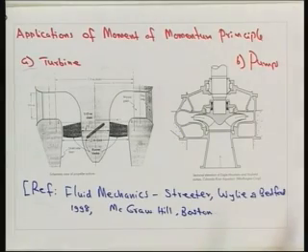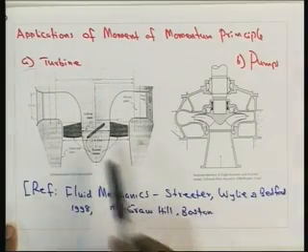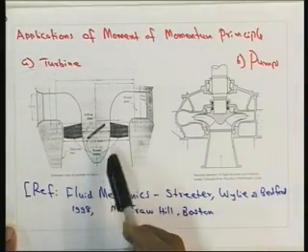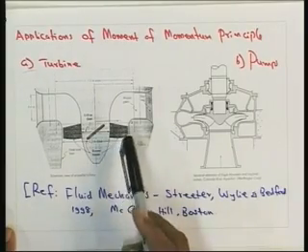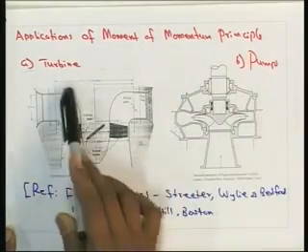So here we can see the simple principle where the steady state flow condition is prevailing. We are assuming steady state flow condition, and then how the moment of momentum equation is applied. This figure is taken from Fluid Mechanics, Streeter, Wiley and Bedford McGrail publications, Boston. So you can see the application of the momentum principle in a turbine case.